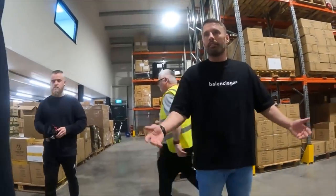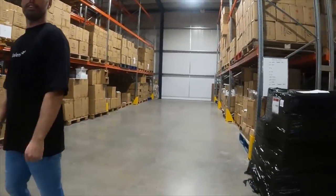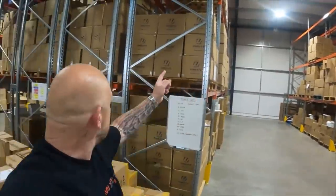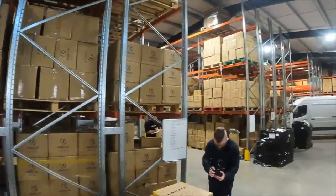Yeah, because it's costing me, before I've even got something here, $20,000. So there you go. When you're grabbing your Unilite stuff or dropping online and ordering it, it's coming from, at some point, here. Massive old warehouse. And this is the bit that people don't see. They see the nice little podcast, they see the nice little videos that Alex and the team do, but you don't see this little lot here.